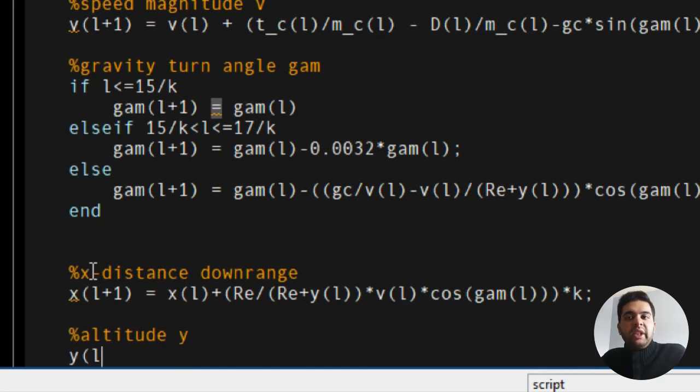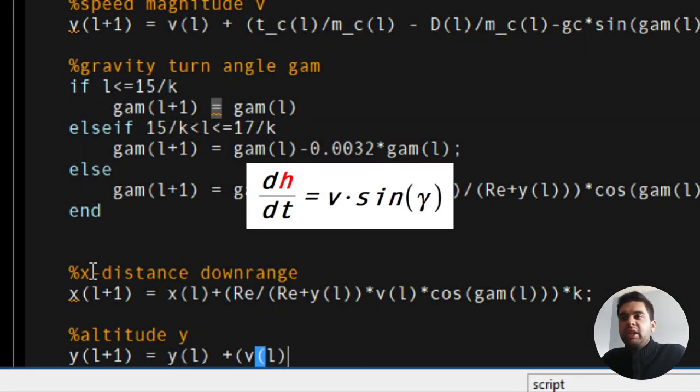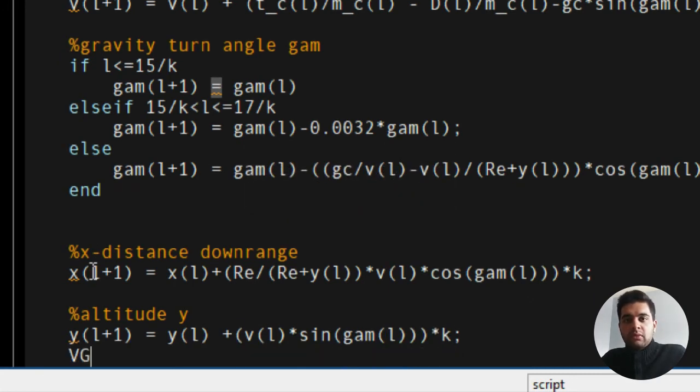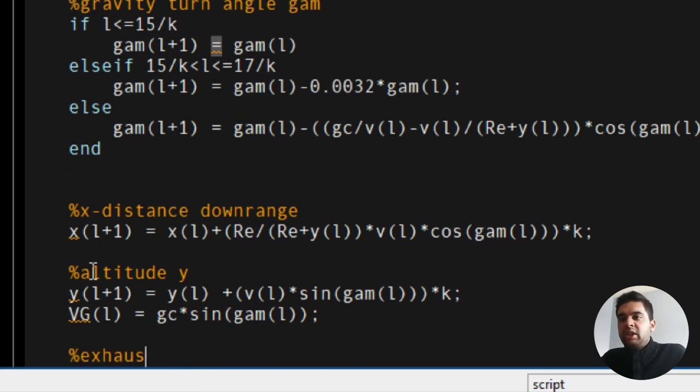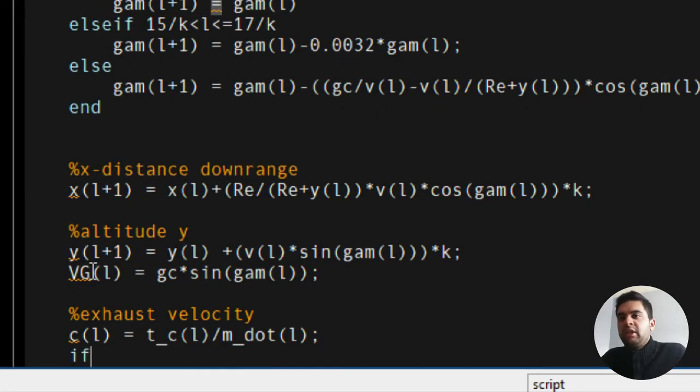So altitude, we have our last ODE in here, so dy over dt. So h means y in this case. So let's update that as we iterate from our simulation. So now we can just set a velocity component over there, and this stuff below here is optional. We can calculate our characteristic velocity from the rocket engine nozzle exit as we iterate, just for further knowledge and information, so we can track it as we fly our simulation.